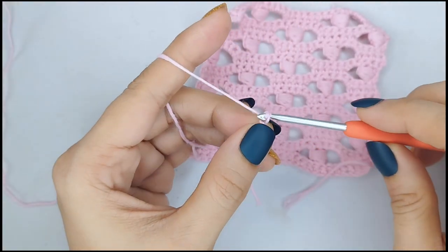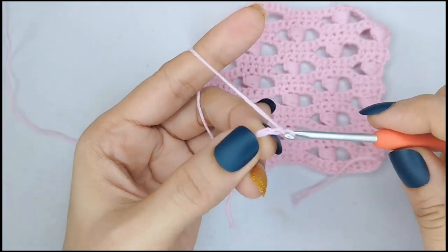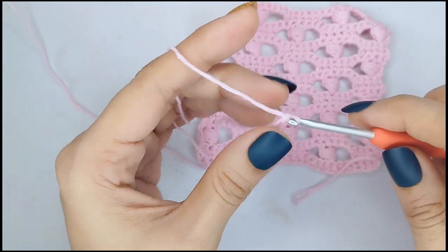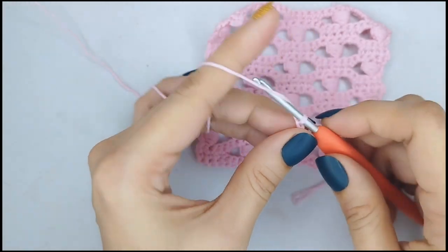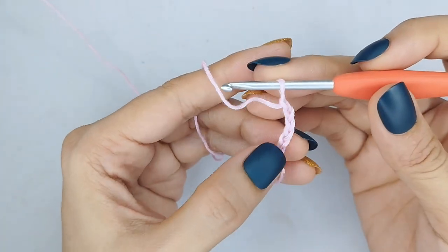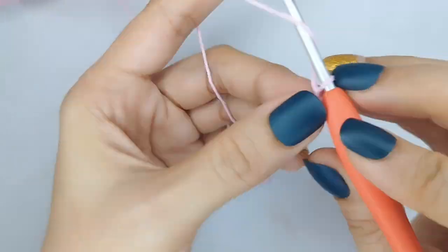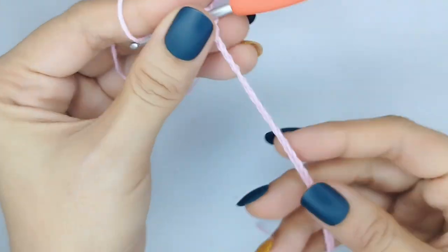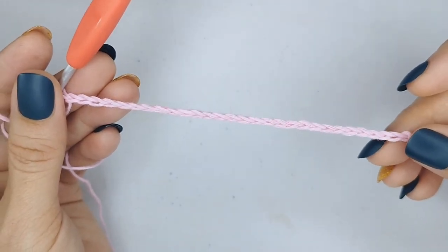So let's create our foundation chains. I'll just make this a little bit faster, and I will meet you there when I have 29 stitches already. I have now 29 stitches here for our foundation chains.